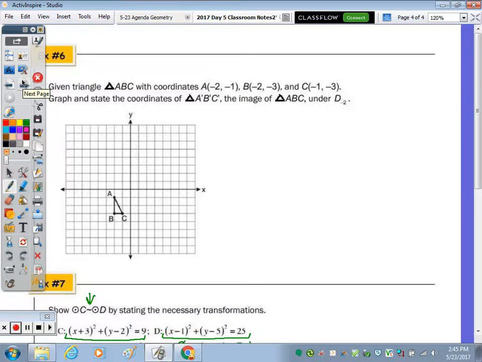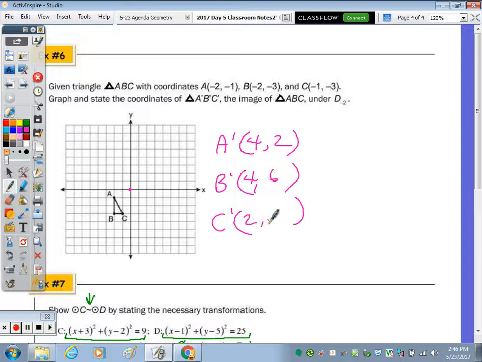ABC is graphed. We're going to graph that image under a dilation of negative two. Well, we've already done dilation, so this is easy. So what's so different about this one? It doesn't stay at the center, so the center is at the origin. So if we take and multiply all of our coordinates by negative two. So it would be positive four, negative two times negative one, two. What are the coordinates of b prime? Negative two times negative two again, four. Negative two times negative three, six. And then negative two times negative one, two. Then six. So let's plot that. One, two, three, four, one, two. Four, three, four, five, six. And then c, one, two, six. So it did get twice as large, but look where the negative dilation put it.